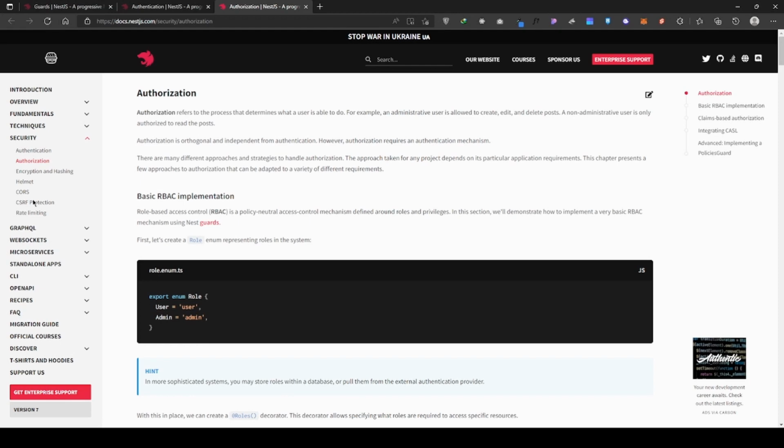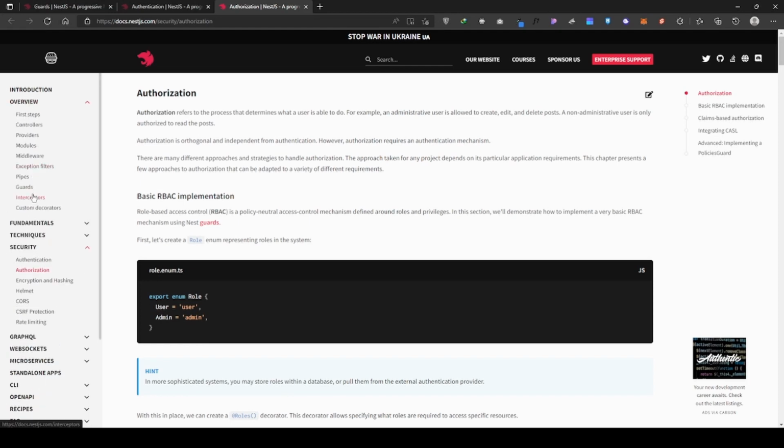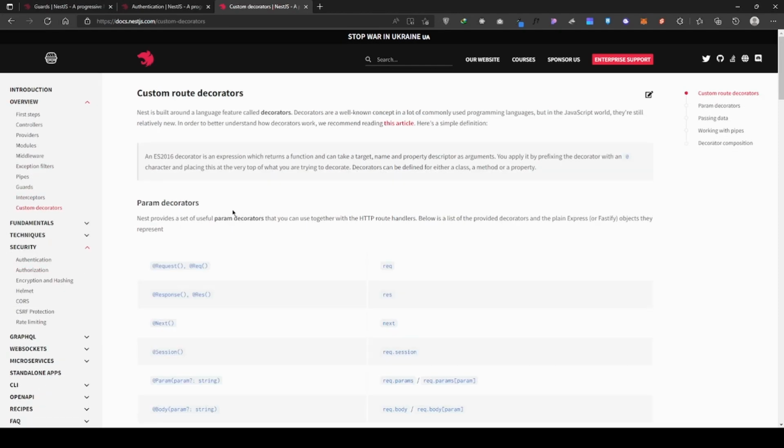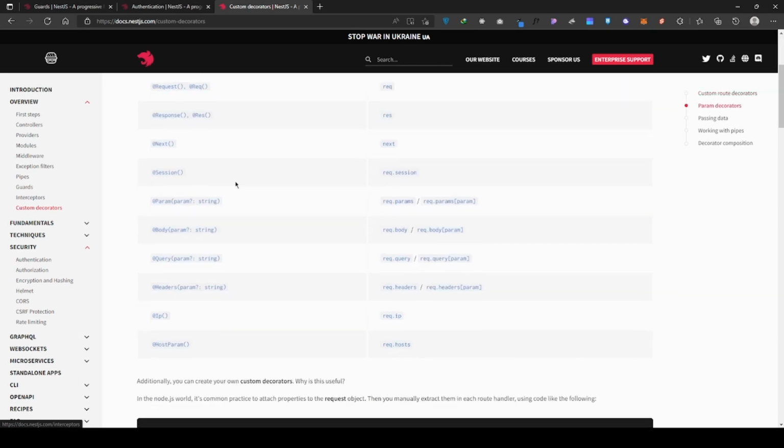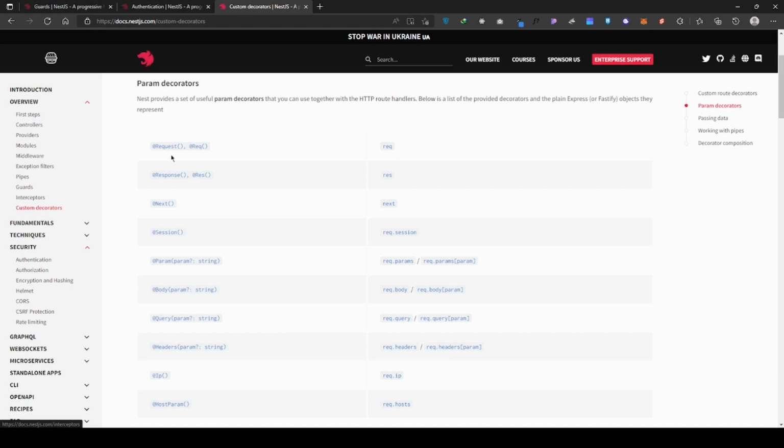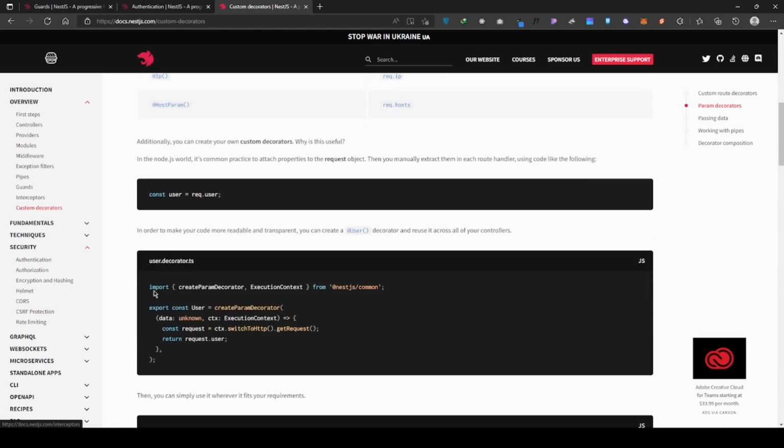So what is a decorator? Let's come here, custom. We're going to add some decorators. As we see, request, next, session, parameters, body: these all are the predefined decorators inside the controller that we can use, but we need to add some custom decorators.